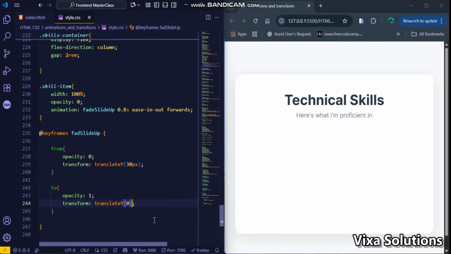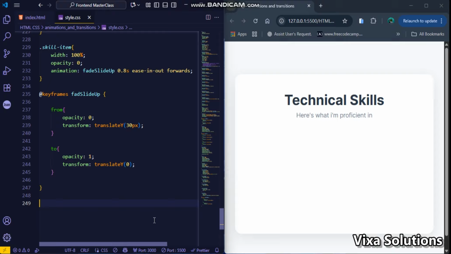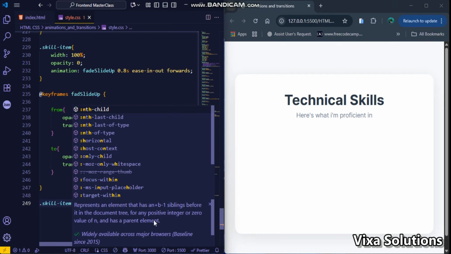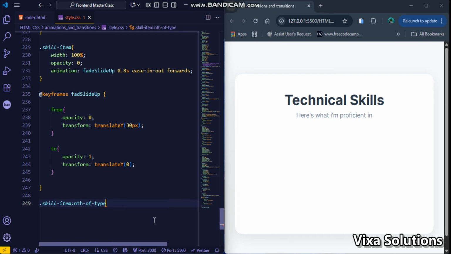Now let me stagger them so they appear one by one. So let's say skill item, the first one, nth-of-type 1. Actually let me just use nth-child.